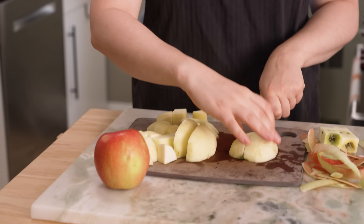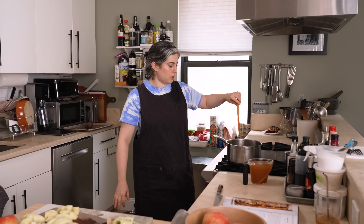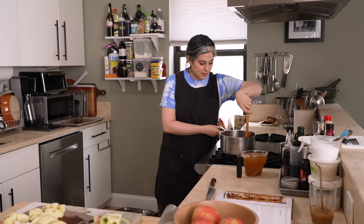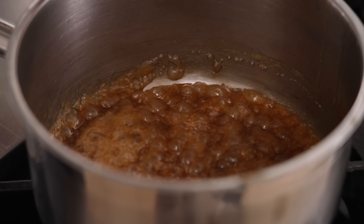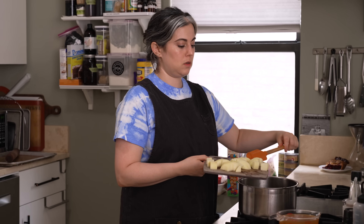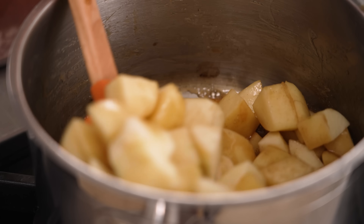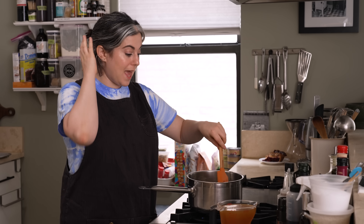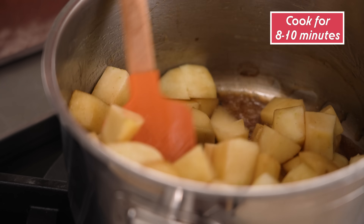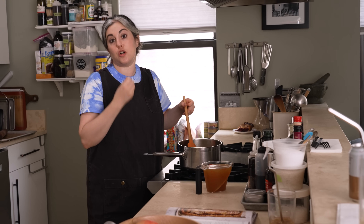The color has gotten a little darker and I can smell it — I can tell the water is gone because the bubbles are getting slower and thicker looking. Carefully add your apples. The next phase is to caramelize these apples. How well they caramelize depends on the type of apple, the level of moisture, and the freshness. With cold storage apples you might get browning, or they might just release liquid and not really caramelize. Either way, we just want to cook this mixture for about eight to ten minutes, looking for the toffee mixture and the juices to cook down and concentrate.